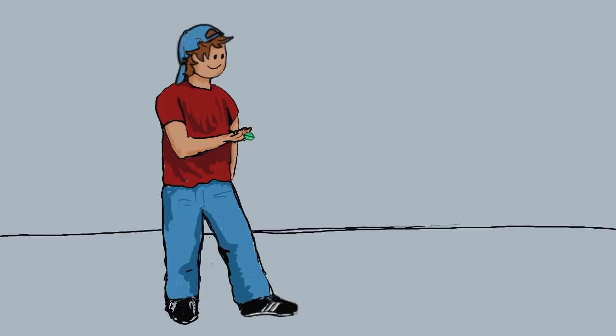So today we're going to learn how to throw a dart. Over the years, I've introduced a lot of people to the game of darts, and it always surprises me and somewhat terrifies me when I see someone grab a dart for the very first time and wind up to throw it like they're in left field making a play to the plate.